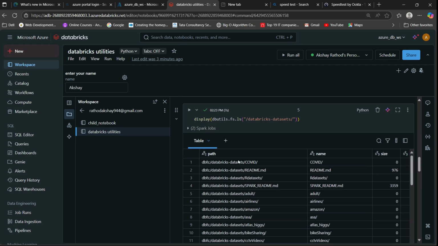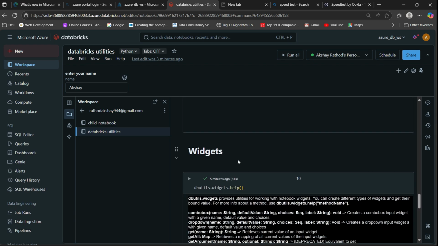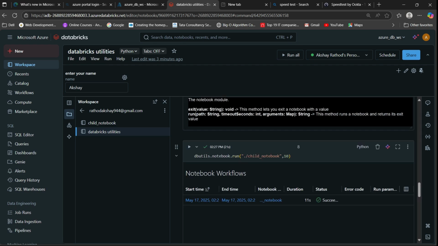So now we are in our parent notebook, the dbutils notebooks. You can see we are calling this notebook from here, right? In that you need to provide an extra parameter where you can provide the values in the form of an object, and here you have to provide the key, that is the widget name, and you have to provide the value. So I'm providing Akshay, right?